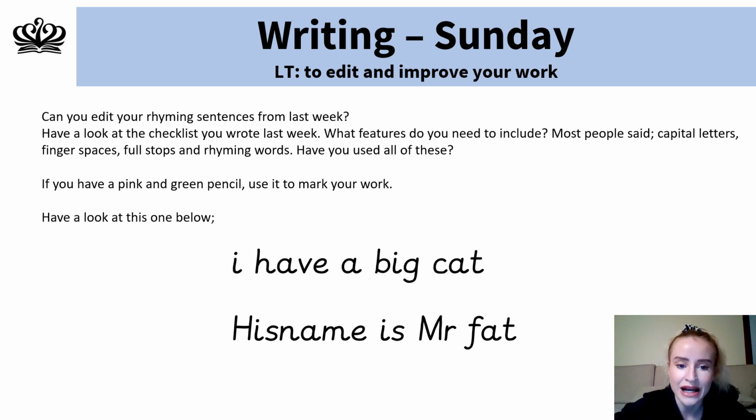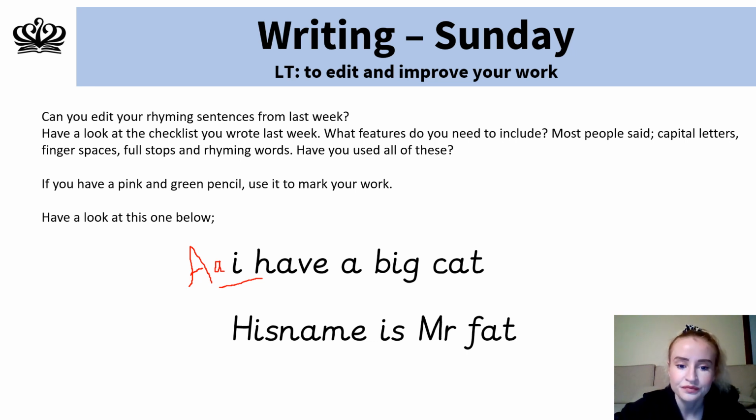So to begin with here, I can see that I've forgotten to use a capital letter. So just like I would do in school, I underline it and I draw the symbol, big A, small a, and that's just to remember I need to use capital letters. So I have a big cat. I think everything else is okay in that sentence.